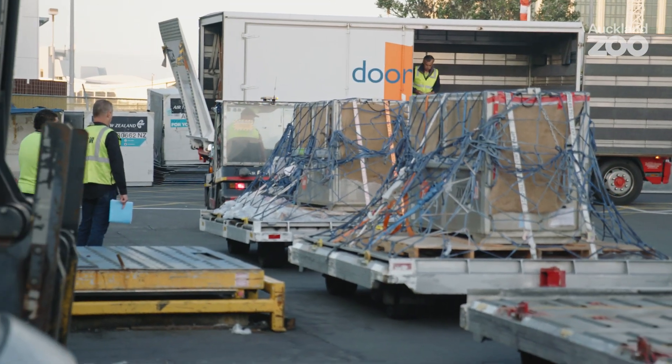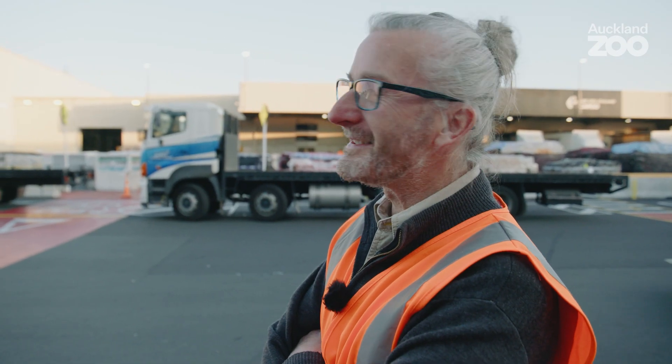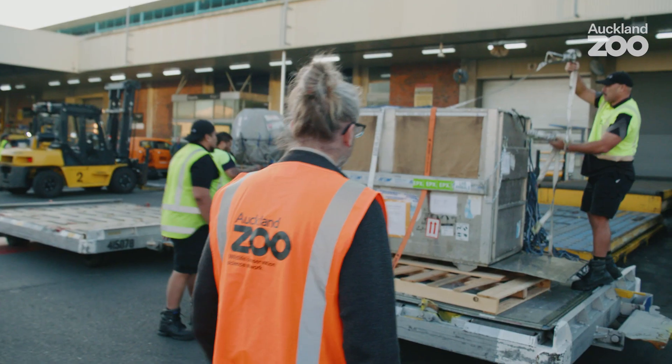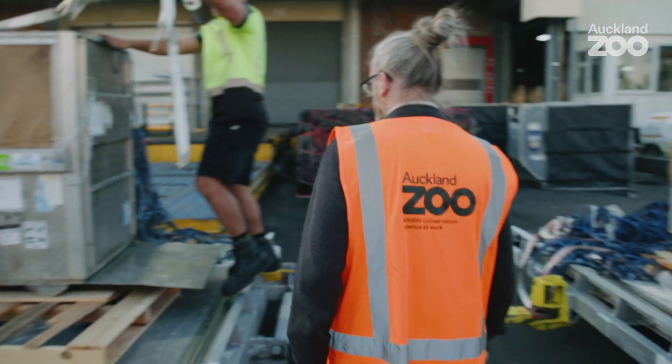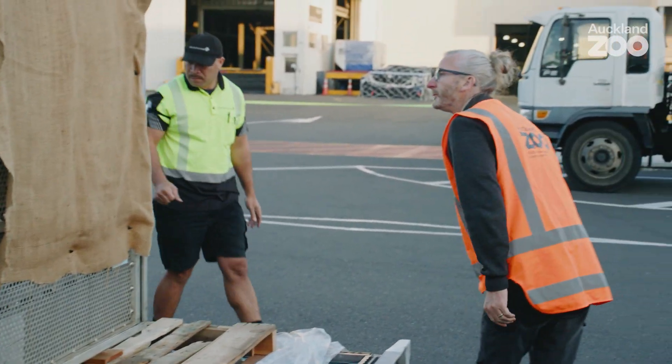It's just a little after twenty past six in the morning. We're here at Auckland Airport, waiting for our tigers — Remar the male and Zayana the female — to be offloaded so we can take a look at them. You work for years for something like this, then one day it happens. It's a big, exciting day and we've all been waiting for this. There are so many people that have been involved. We've been talking about this transport for a little over two and a half years.